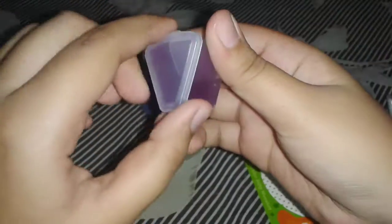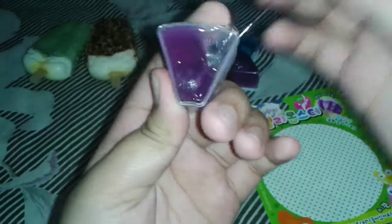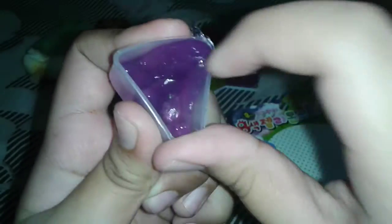So the next, my neighbor is so noisy, I cannot. Just do not mind them, and I'm sorry for that. So the next color is this purple slime. I'm really sorry if my neighbor is so noisy.